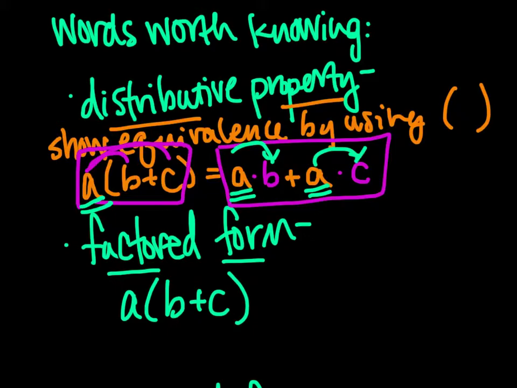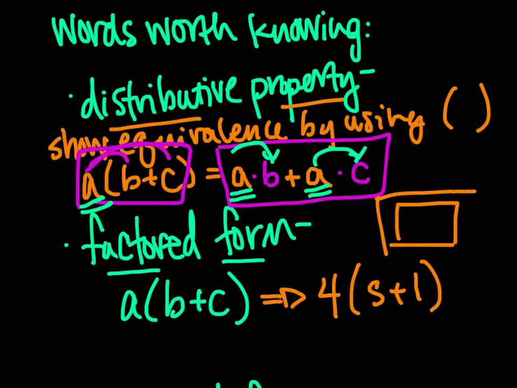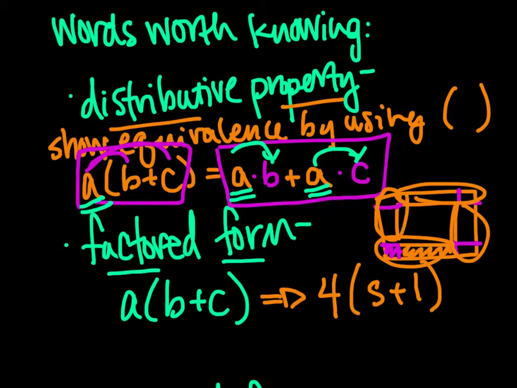So we could also potentially write this as, say, 4 times (the side length plus 1). We've looked at expressions like that. That is that pool surrounded by tiles and looking at those corner pieces. The plus 1 is essentially the corner piece. This S is a side length, so we have a side length plus a corner piece, and we have 4 sets of those. We have 1, 2, 3, 4 sets of those. So that is the factored form of the equation when we still have parentheses involved.